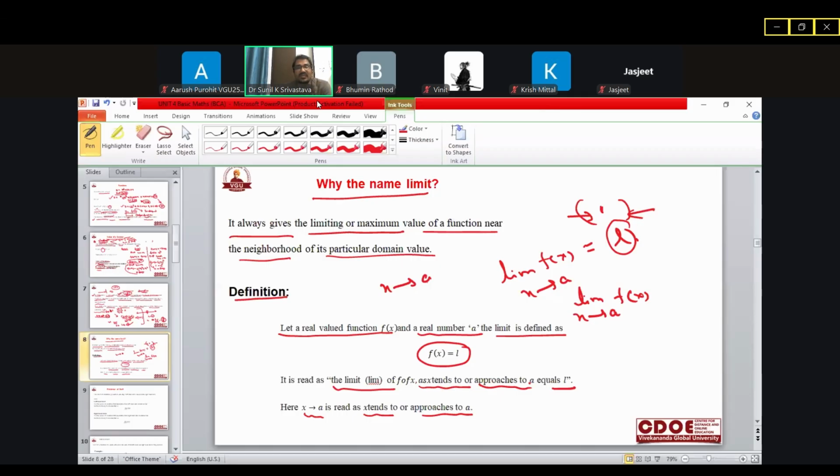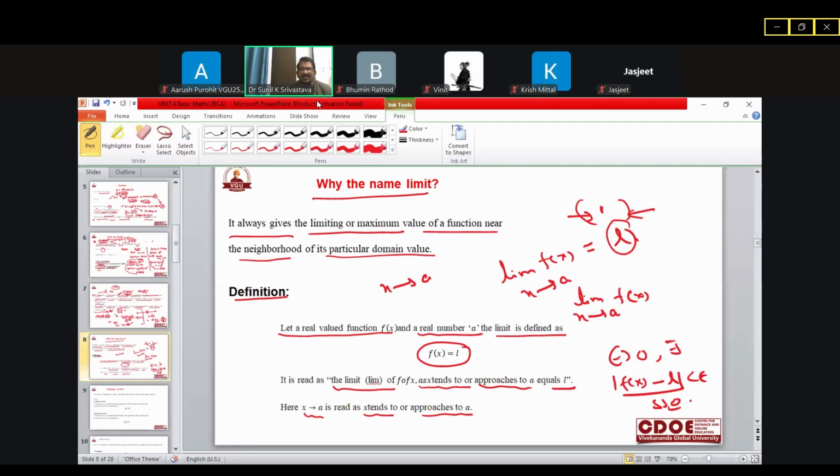For a real valued function and a real number L, L is said to be the limit of the function if for any epsilon, any positive quantity, there exists a positive number delta such that mod of f of x minus L is less than epsilon. If this condition holds, we can say that L is the limit of the given function. So this is the definition, the real analysis part.